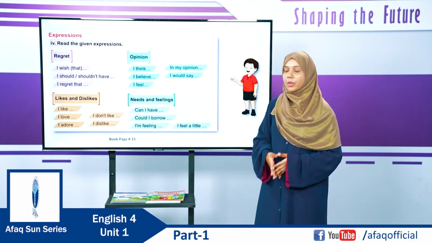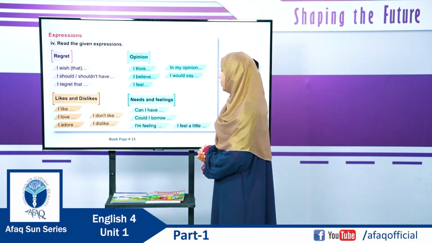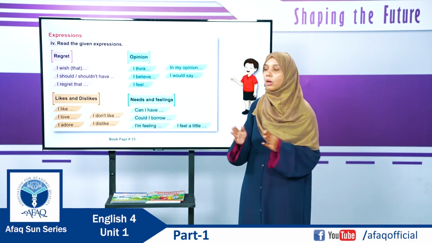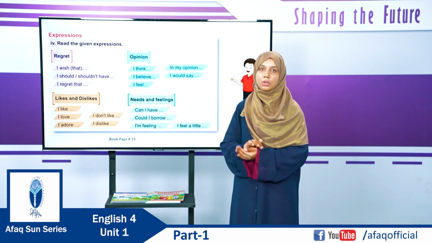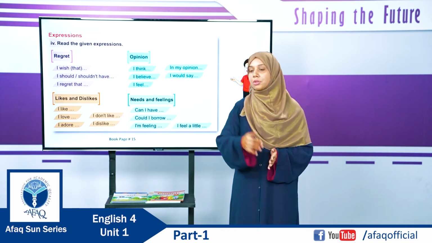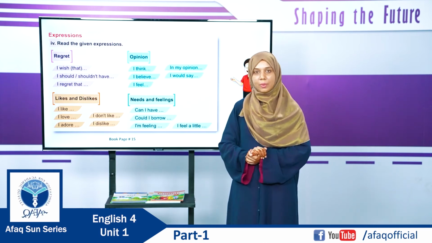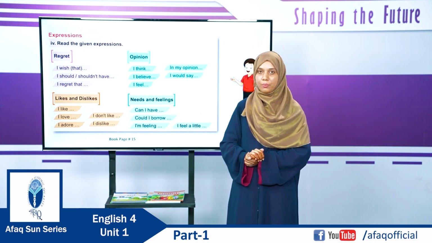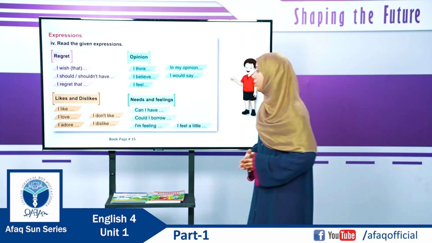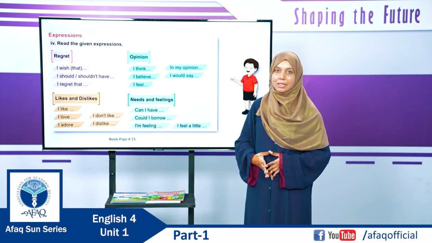Sometimes we also have to express needs and feelings. For example, you can say, can I have, if you want to borrow something or if you want someone to pass something to you. For example, if you are sitting at the dining table and the salt is not close to you, you can say, can I have the salt please, to the person sitting next to you. In the same way, if you want to borrow something, you can say that, could I borrow some money from you? I really need it.